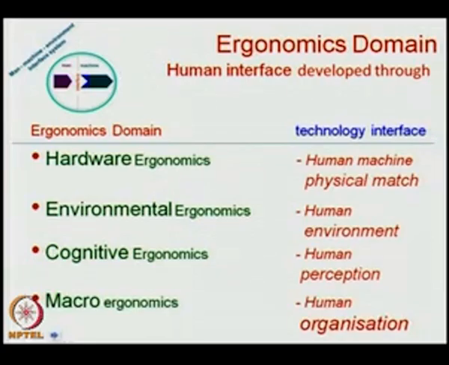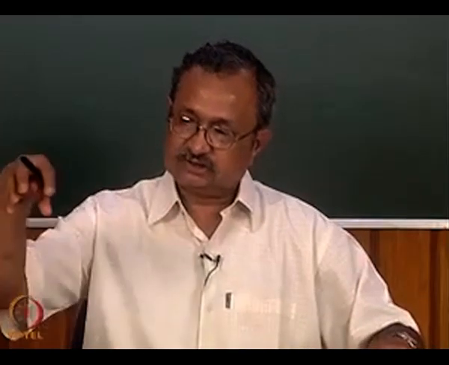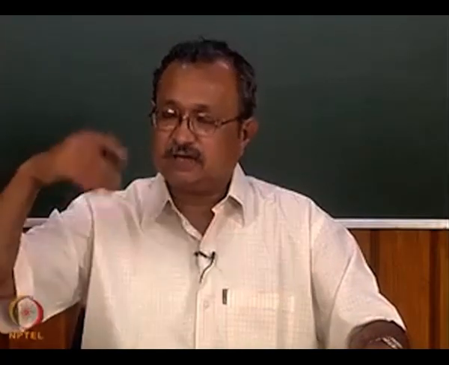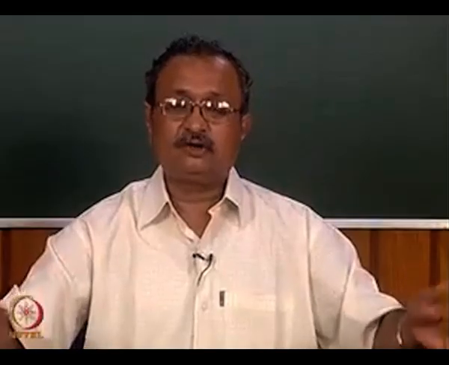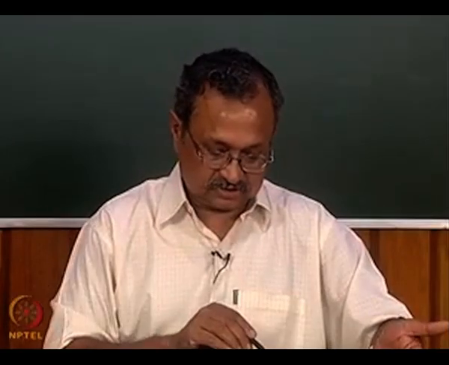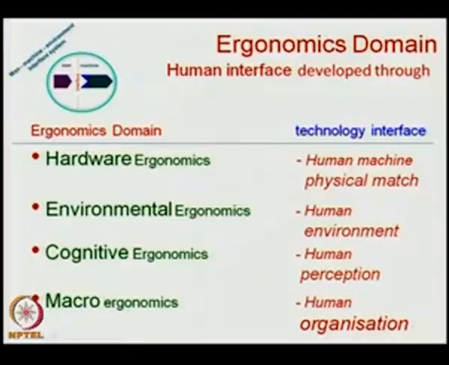Now, macro ergonomics, that is human organization, means different work activities, the work items, furniture, etc., to make a special workstation, and the varieties of different workstations, or the number of workstations, how they are linked together, and all these workplaces and similar types or varieties of workplaces, how they are linked, and then overall a total work area, that organization is developed, and the interaction between these areas is looked after, and that area is considered as macro ergonomics.